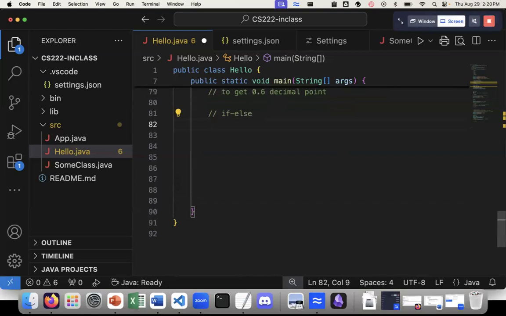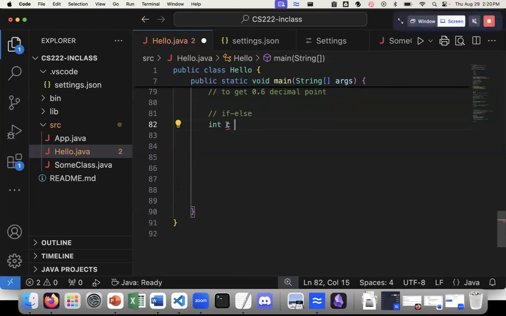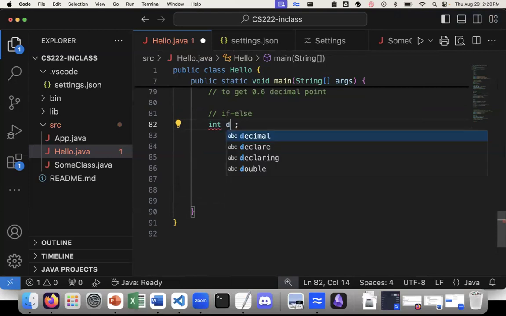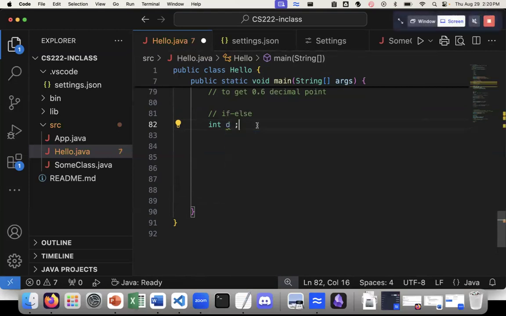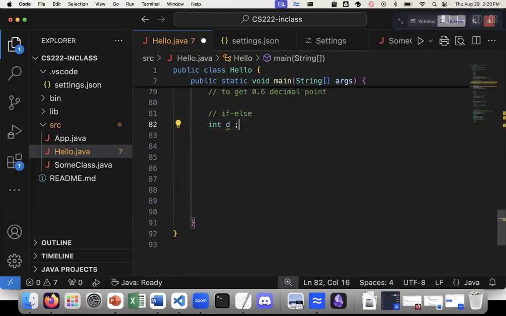So for if else, let's call it D. Okay, so let's say we've got an integer called D and its value is 2.